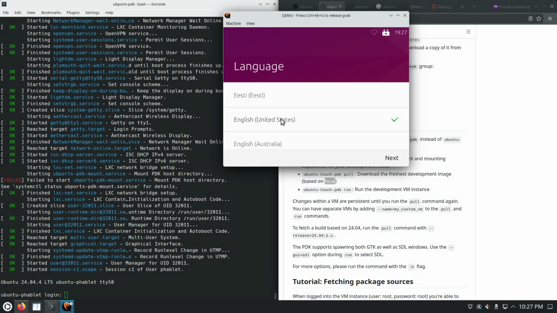Double click on English, click on ST, click on English, next. Yes, we got something this time. Okay, keyboard language, United States, keyboard layout, skip.